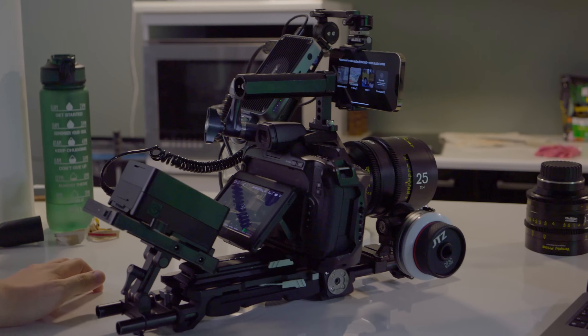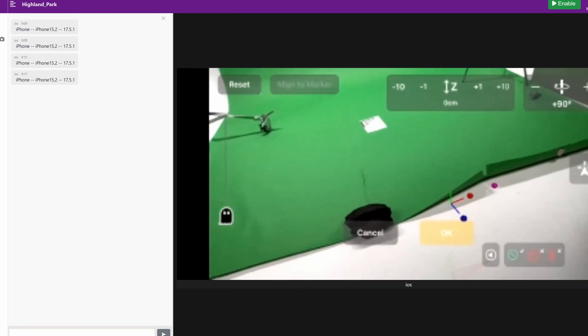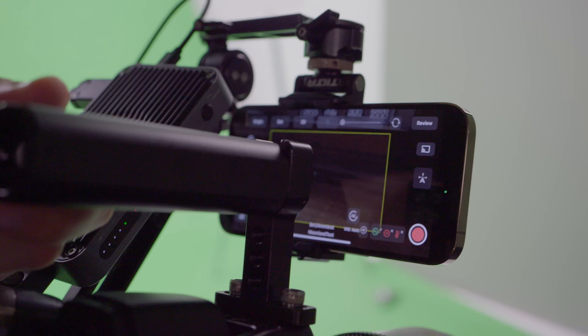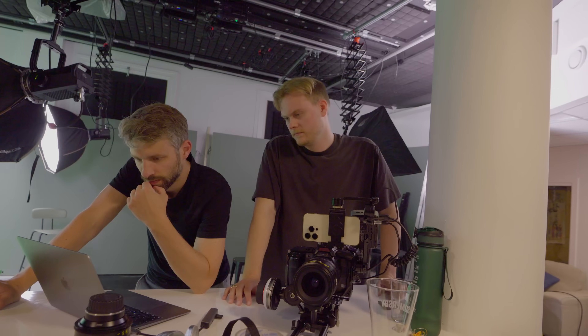Let's calibrate a lens — we're going to do a little bit of photogrammetry. You need something like a carpet with a bunch of geometric detail; you'll be moving around that carpet. We'll set our origins and do a quick scan of the set — this step is really critical. The test was going really nicely, we were getting some shots and everything went well. But then the phone started overheating — we were in the red on temperature — and that caused a lot of problems. It was throttling the GPU speed. We had an error where it didn't detect the timing offsets, so we needed to fix that problem.